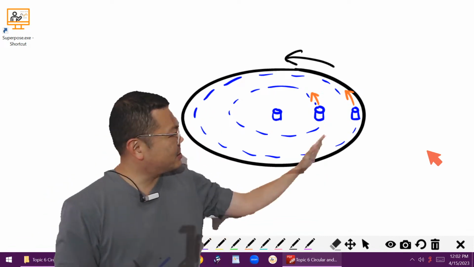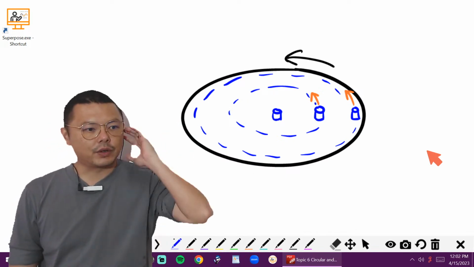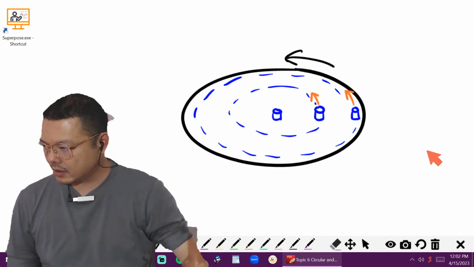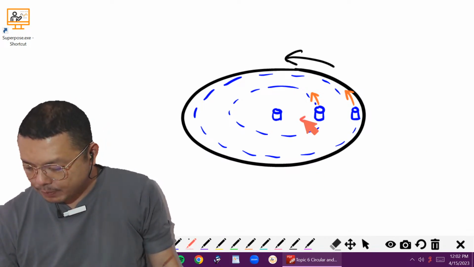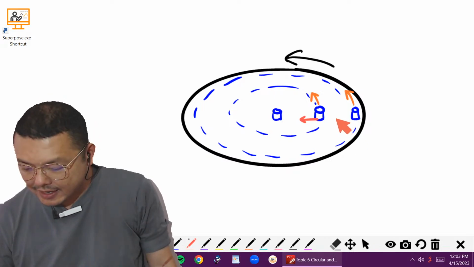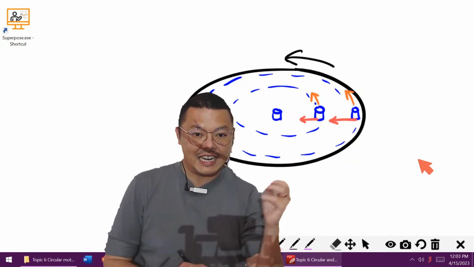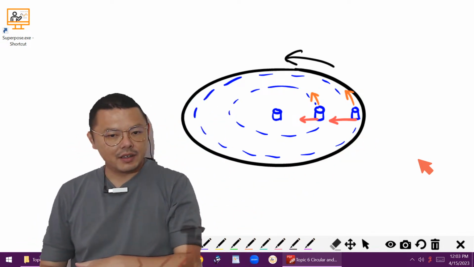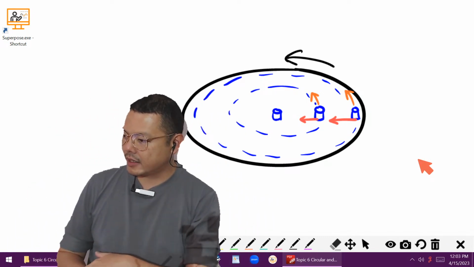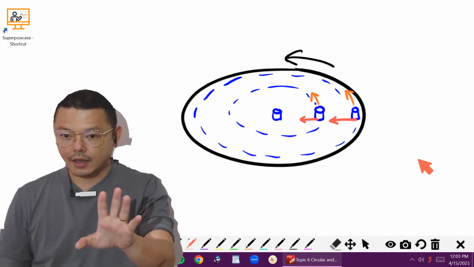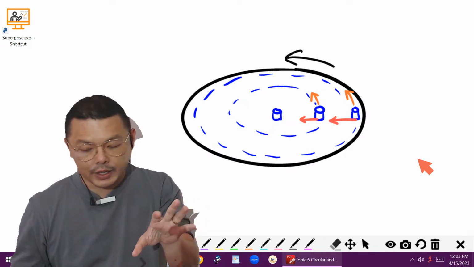Okay, so you see this object here, and the other object there. Let's draw the friction forces acting on them. Where are the friction forces? Pointing inwards, towards the center, right? Can we conclude that for the one on the outside, it needs a higher centripetal force? How do you know that it will be a higher centripetal force? We can use a formula, look at the equation to prove that it will be higher.